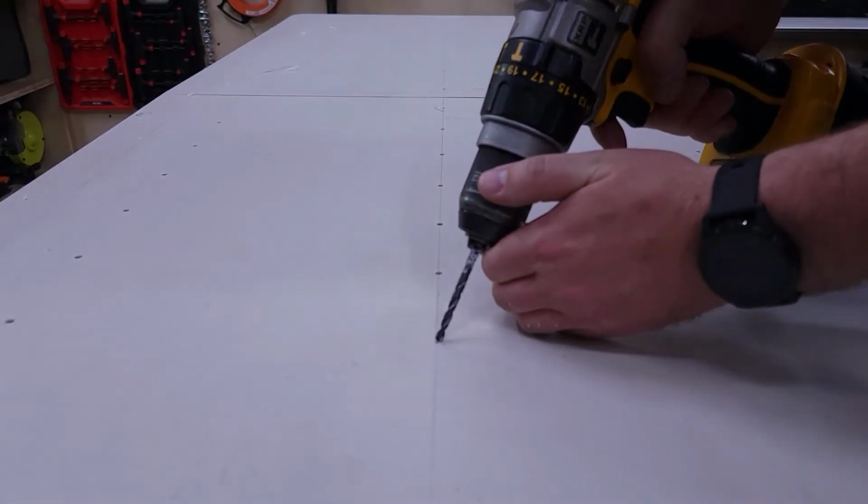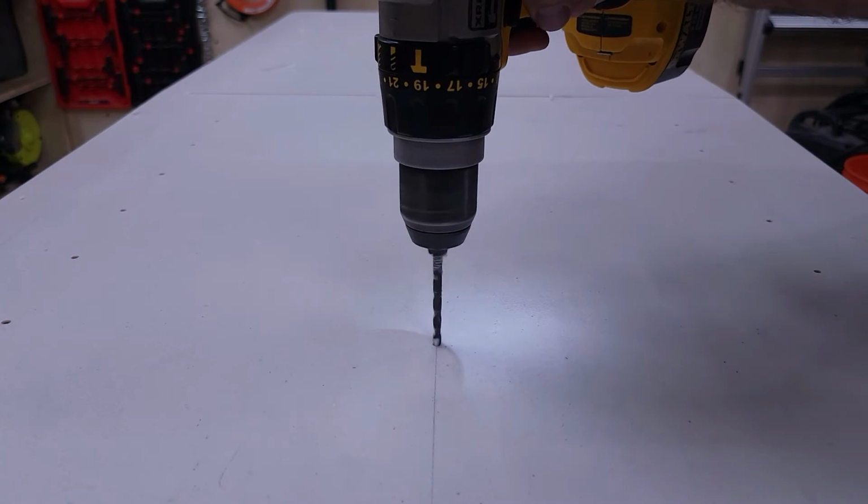Now we finally get to our final hole. We'll drill it out and then we can start to set up our bungee cords.